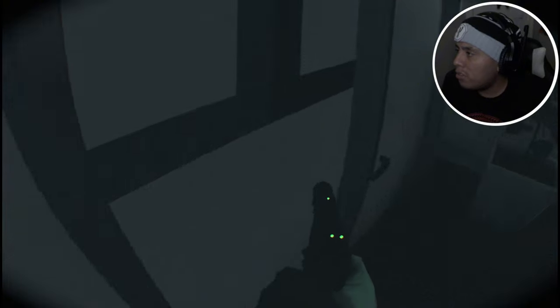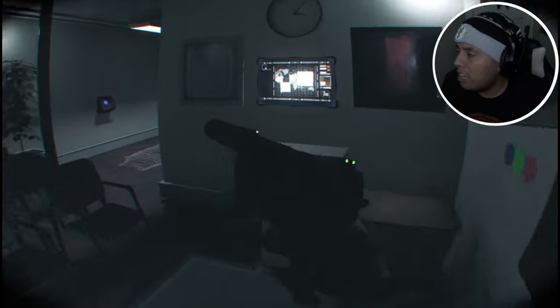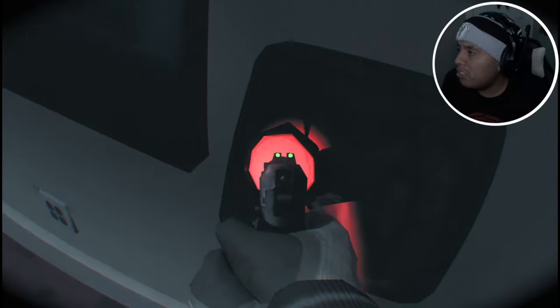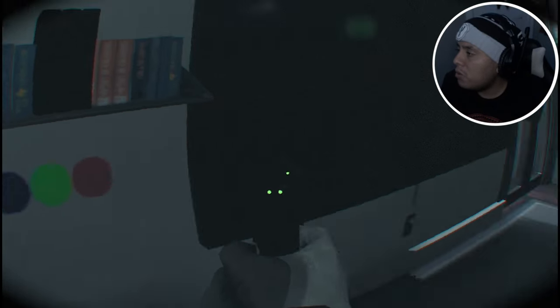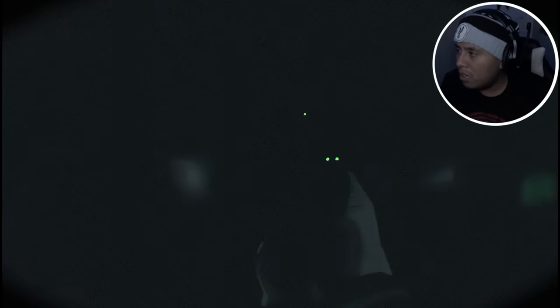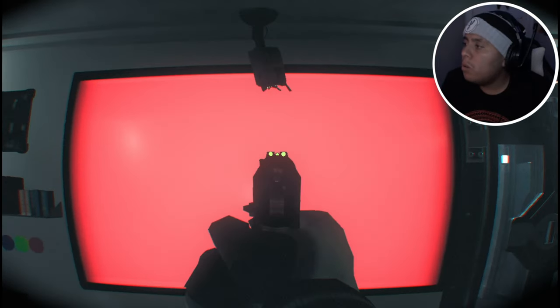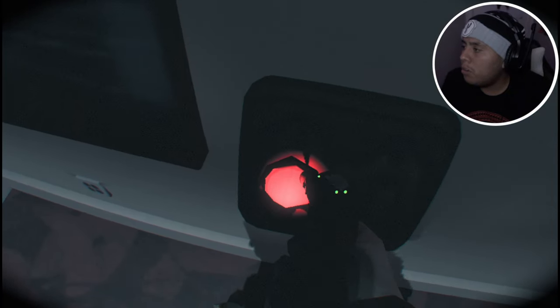Is this the bathroom? Wait, can I push the bathrooms? What about this? I guess he can't really shoot that. How about this? Not really. I guess not. So there's blue, green, red. Wait, are we supposed to turn on the TV? I think we're supposed to turn it on, right? Oh, like that. Okay. Red. Okay, it's red. Can I push it?